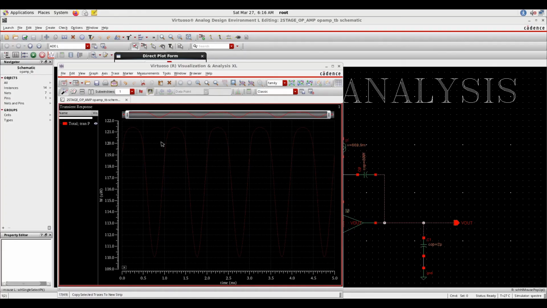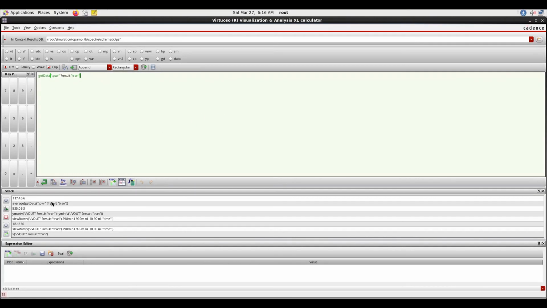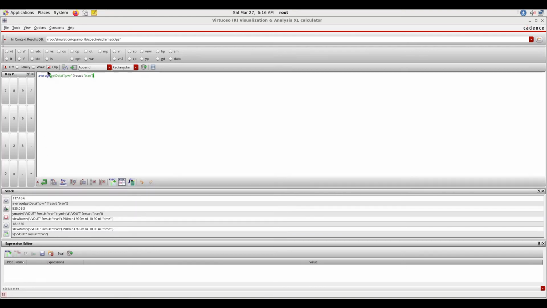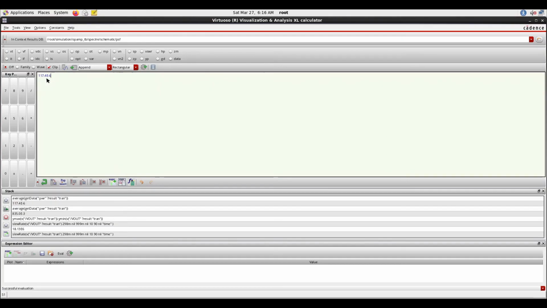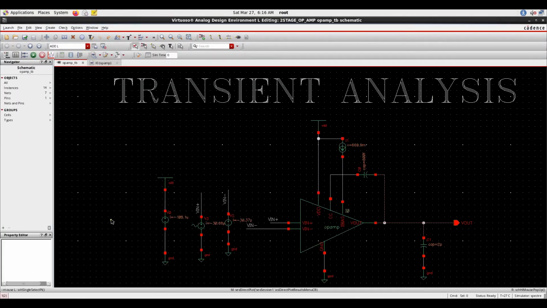Here you can see into calculator, take average, here you can see 117.4 micro is the average power. But in case of DC static power, we are getting a power of 132 microwatt. This is due to the external DC bias circuit, which we have not generated, also taking some power. So all total power is shown in the power supply.